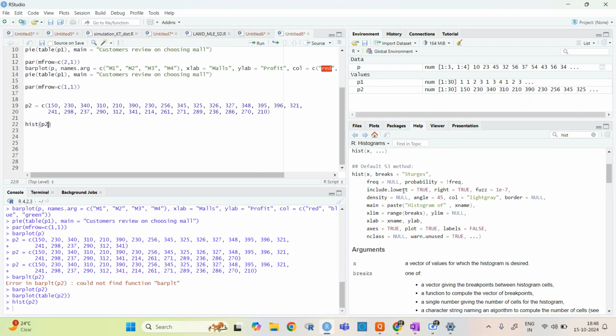So in the histogram also, what you can do is that we can take xlab as, let's say, daily purchase, right? A daily spend, money, daily spend, right?